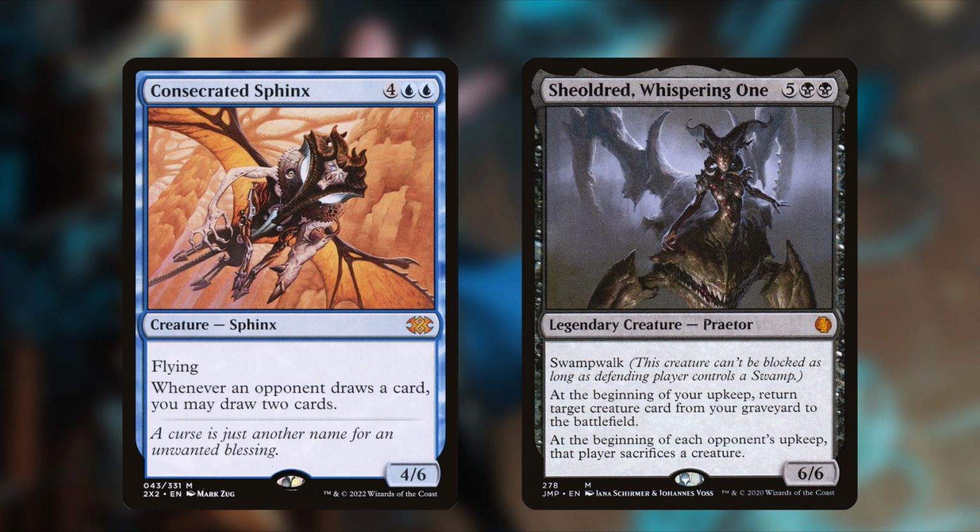So not only is this a fantastic reanimation target, because then we can just continue to reanimate everything in our graveyard, we're also forcing our opponents to sacrifice their creatures on top of it. It's really mean. Yep, I like it. I'm here for it. It is kind of the queen of reanimation decks, so I see why that's in here.